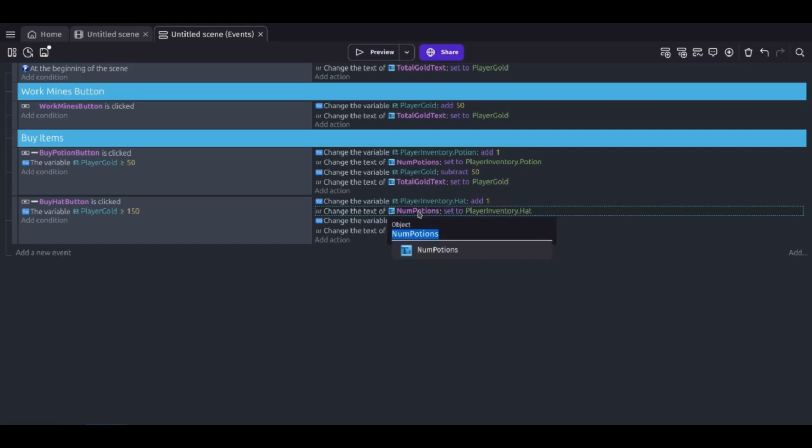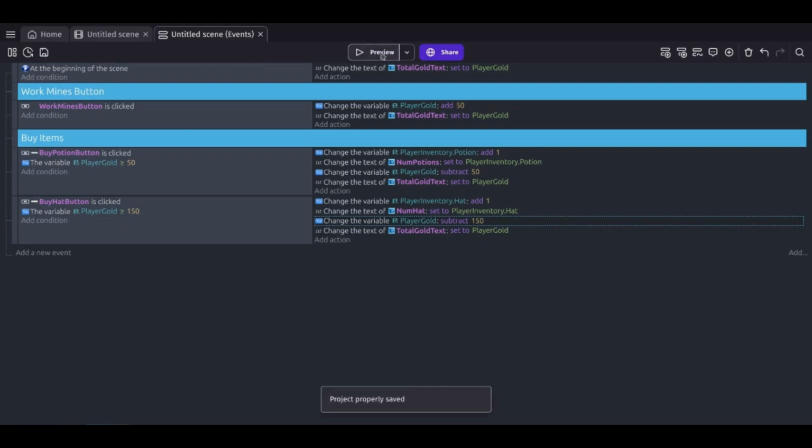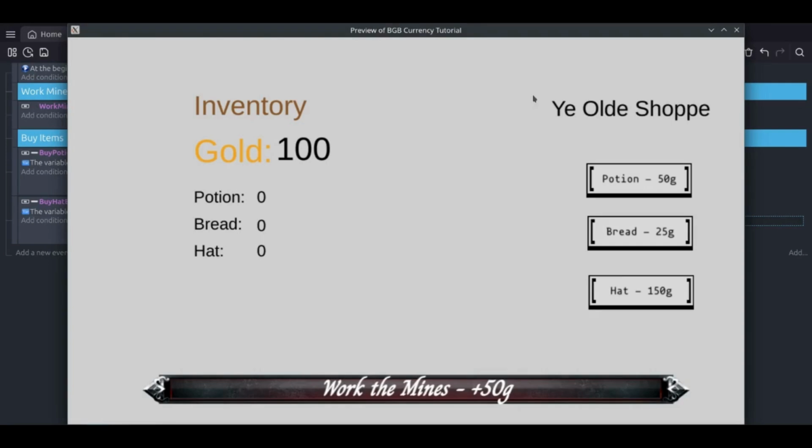Now, when you're doing these copy and pastes like this, there's always a number of variables that you're going to have to update. So it's a very good idea that you double check and test all of this stuff. It's very easy to make quick mistakes when you're copying and pasting. So now we're going to test the hats. Nope, doesn't let us buy it. Add some money, lets us buy it. Everything seems to be updating. We can add another. Looks good.